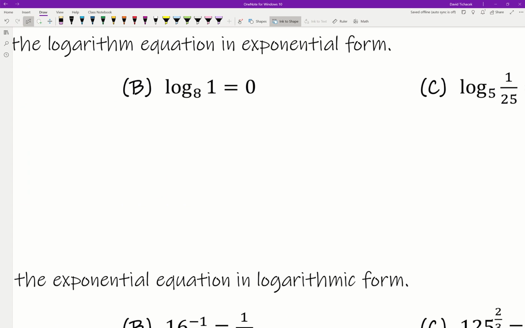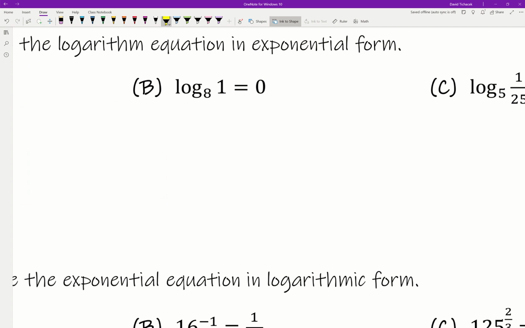Moving right along here, we have another logarithm. Again, we might ask ourselves the question, how many copies of 8 multiply to make a 1, okay? And that's a little bit of an odd question here, but again, if we follow that whole looping around order that we just discussed, then we can convert this really easily. 8 to the power of 0 is going to be equal to 1.